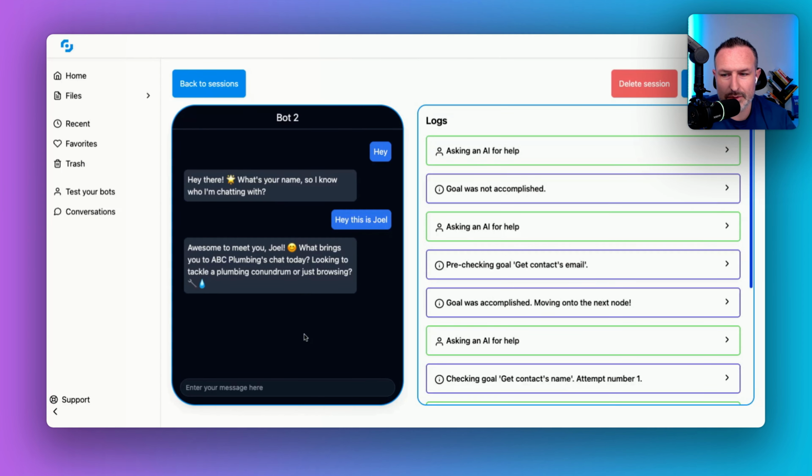Really, if you want to get in on ClosedBot, V2 is not out for public release yet. Dive into V1. Prices are probably going to go up. I would not be surprised if upon public release, there's a price increase, because this is going to be the best bot builder for high level, hands down. So conversational AI, if you want to provide this to your clients, ClosedBot is the way to go. I mean, we've been using ClosedBot for well over a year now, and there's nothing like it.